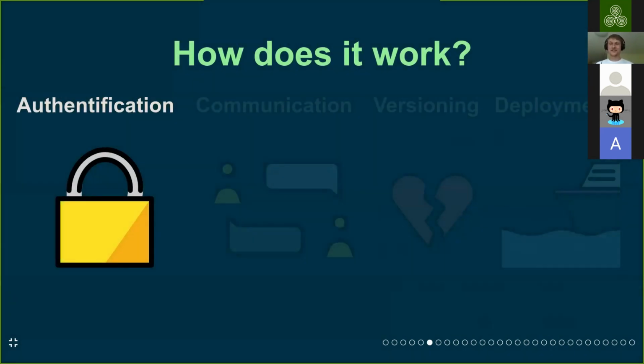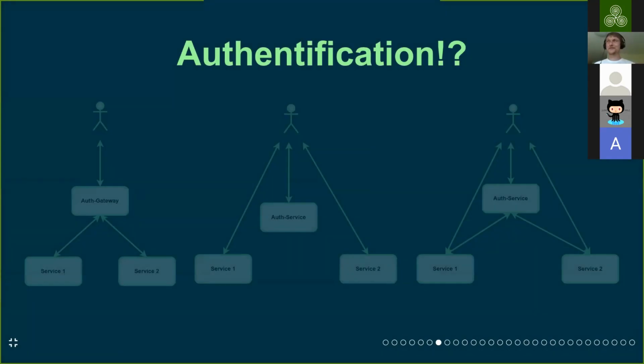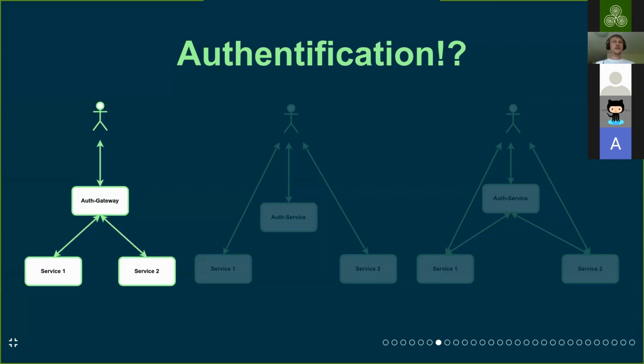How does it work? Let's talk a little bit about authentication. I guess we've seen a talk about Auth, for example, or about JWT tokens yesterday. I use JWT tokens, but in a microservice architecture, you not only have one service which you need to call to authenticate a user. There were three main models I could have used. For example, if a client wants to authenticate and call service 1, all requests need to go to an Auth gateway. This Auth gateway handles the validation of the JWT token and then proxies the request, forwarding it to another service. This could be one possible example.